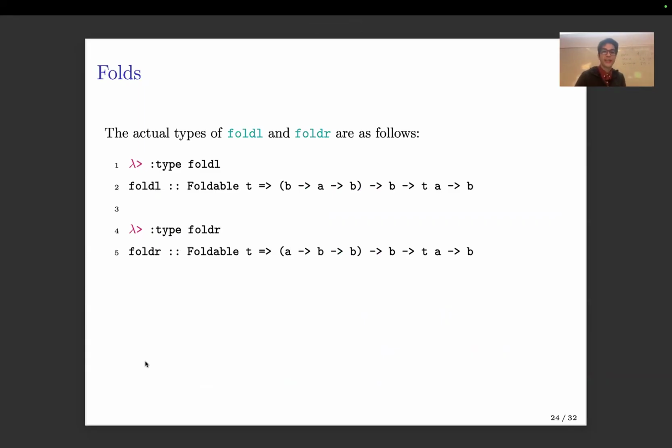Okay, so the actual types of foldL and foldR are as follows. These are two things that definitely should be on your cheat sheet because I always forget them. You give me something foldable, anything that I could walk through, because we could do this with a tree if we wanted to. I think on one of your tutorials, you're going to be writing a fold through a tree. We could write folds through expressions too. We can write folds through anything that we can define an enumeration through. But you can just see this as a list if you want. So give me something that I can fold through. Give me a function b to a to b and a base case b, and this indicates structure over A.